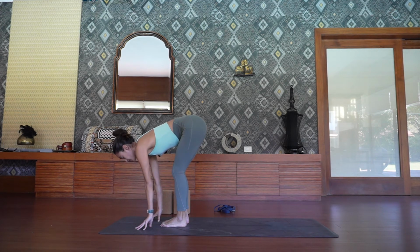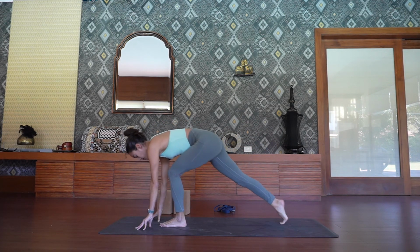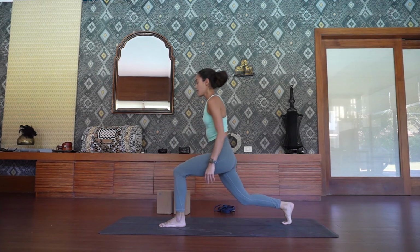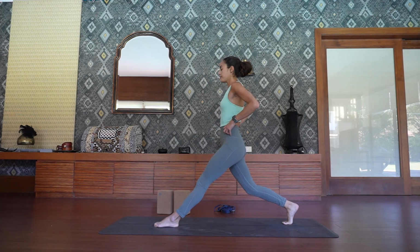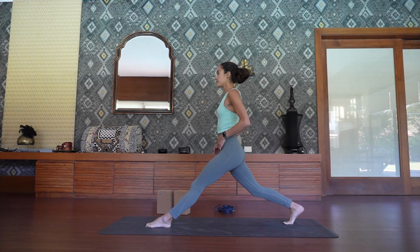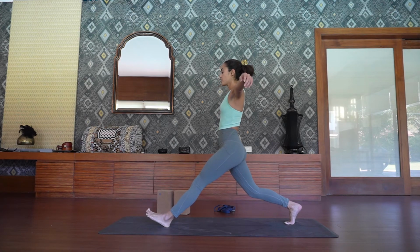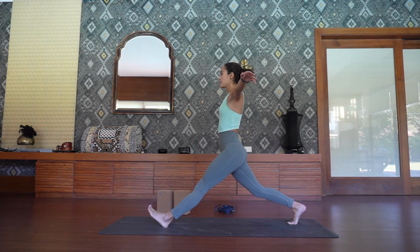Inhale, halfway lift. Exhale, this time that right foot is going to travel towards the back of your mat. Set yourself up. Again, you can use the blocks to help you with your balance here. We're going to work on that active splits, this time with the left leg forward. You can reach your arms to the side like airplanes. If you want an extra balance challenge, float the left toes up. Keep squeezing your inner thighs in towards each other.